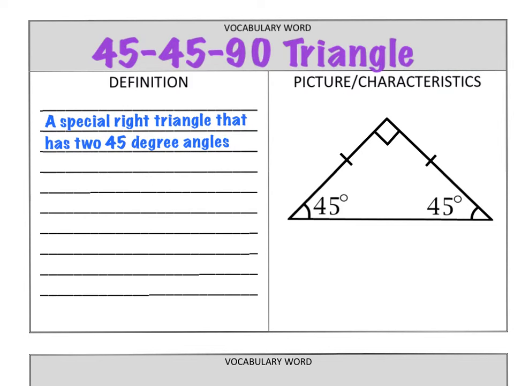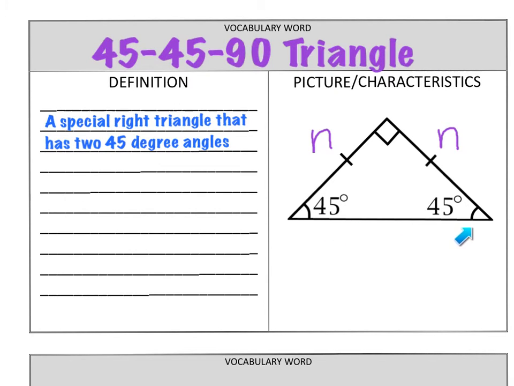Turns out that if these two angles are both 45 degrees, then the sides opposite those angles, this side and this side, which we call legs, are the same length, which is why you see these marks here. Because they're the same length, we're going to title them with the same letter. We're going to use the letter N. They're both the same length, so they both have the same value. We'll call it N.